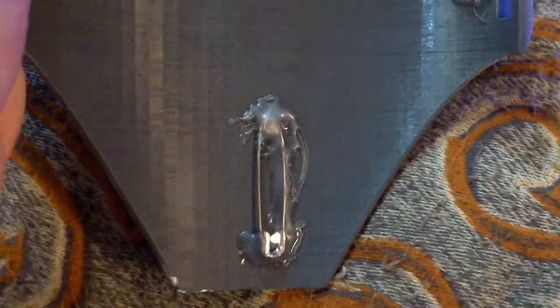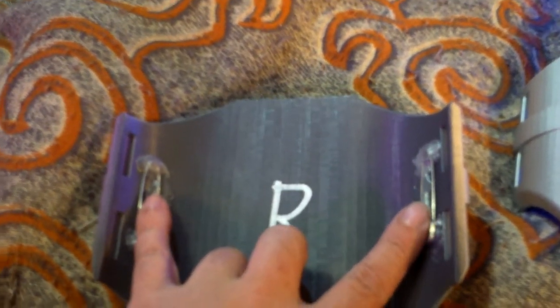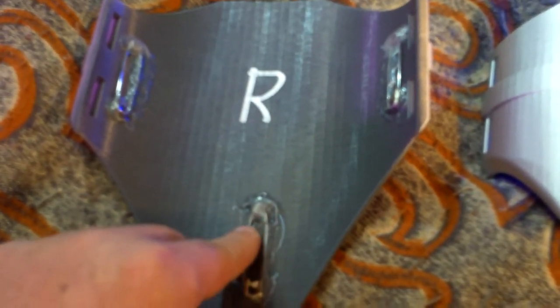Can we zoom out? Okay, zoom out. It'll probably be easy to just do the two top ones, to be able to put them into your pants. This bottom one might be harder to put in at the same time that you're putting the other two in. So, I don't know. It's up to you if you want to attempt that.